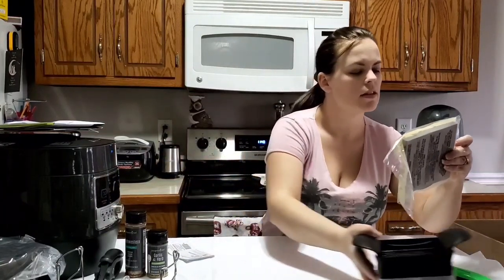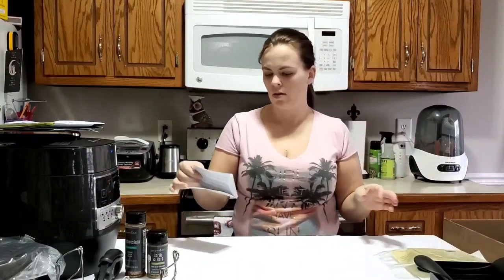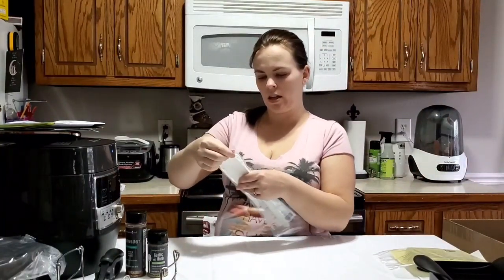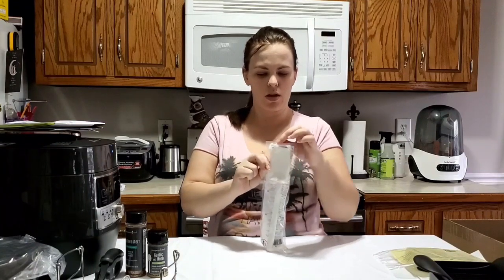And then this, it's round, so this. Then we have a mixing scraper, mixing spoon.